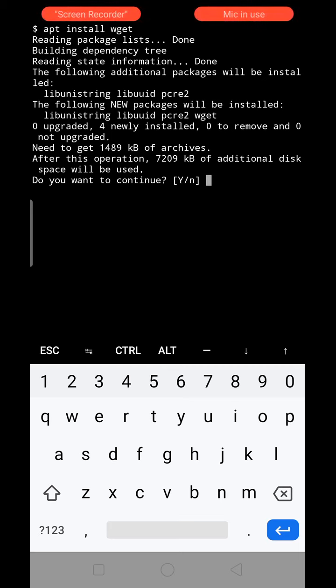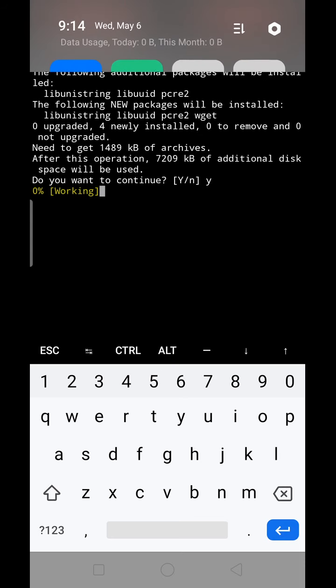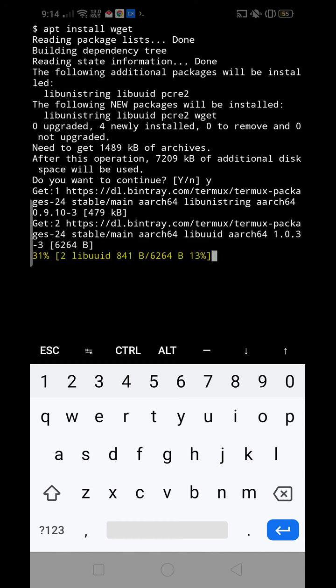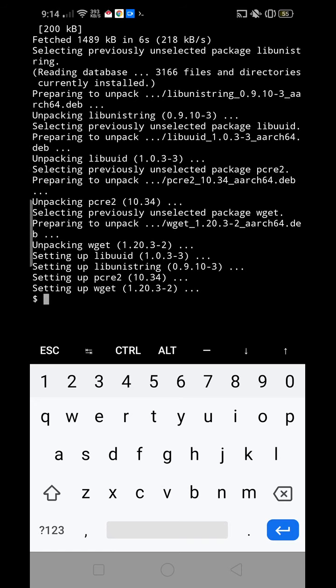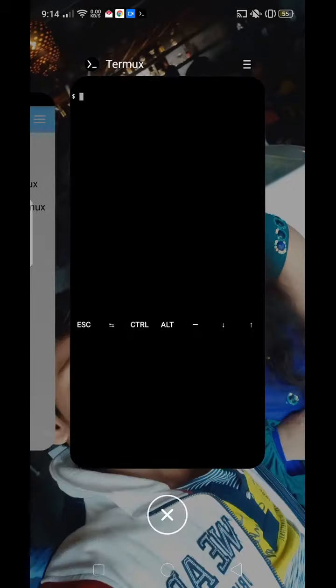It says do you want to continue, you type in y for yes please and run that, and you get the continue prompt. Here it's still unpacking, and there you go, it's installed. So you type in clear and run that. One more thing is your phone needs at least 4 GB storage, and after that you could just delete the file and it still works out. There is not much difference. You'll understand this later, but right now let me just show you the progress.